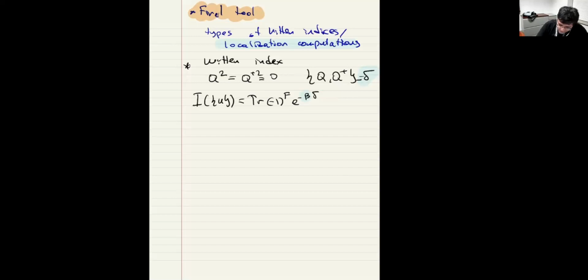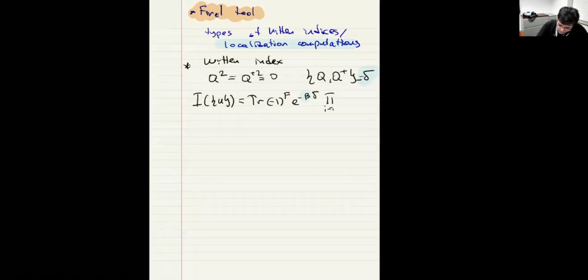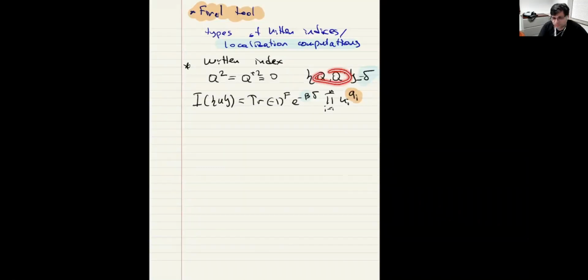Finally, you can introduce these u's, and there are some number of them, and these u's couple to charges Q_i, which commute with your choice of supercharge. It might be that your particular setup doesn't have any charges which commute with the supercharge, so you will not have these parameters u. Depending on the setup, you can have various such parameters.